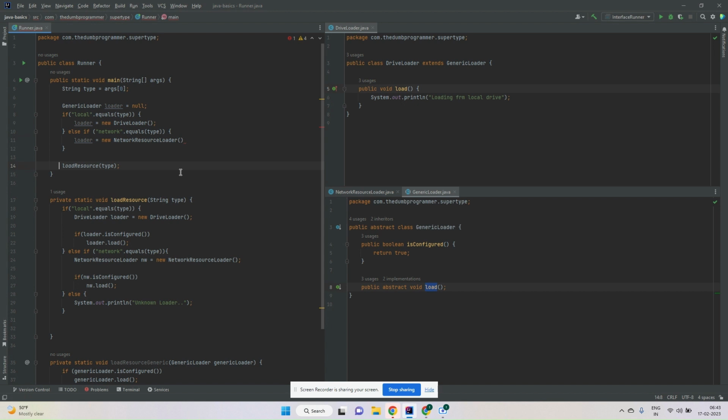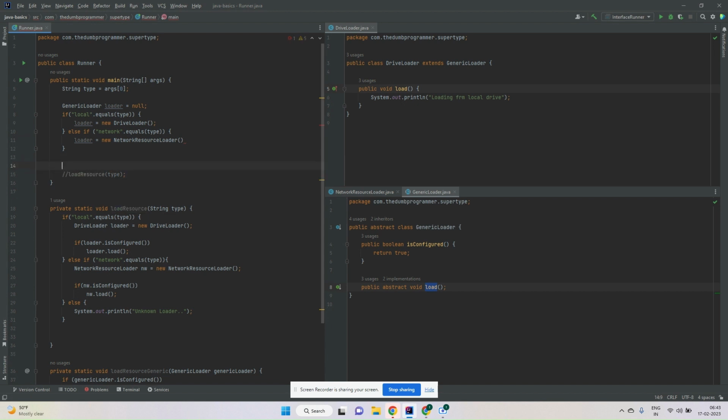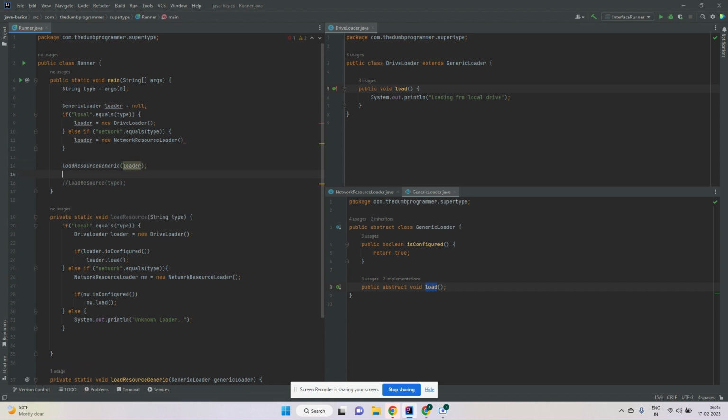And instead of calling the old method, we just pass the loader object here. That's it.